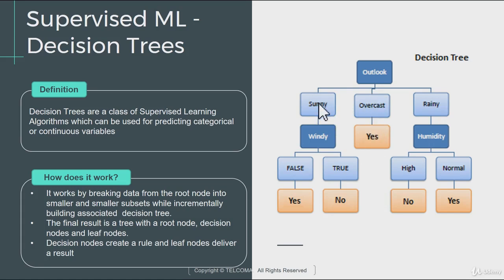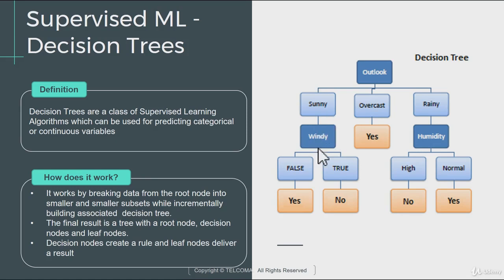Over here, for sunny, we'll have 20 records. 10 of them would be, let's say, yes, and 10 of them would be no. So we use the next variable. We have already expanded outlook. Now we take the next variable, which is, let's say, windy. Based on our algorithm, we would prioritize them as outlook, windy, and humidity. So we start with windy. We'll put it under sunny, and we'll say, okay, fine, how does it look?